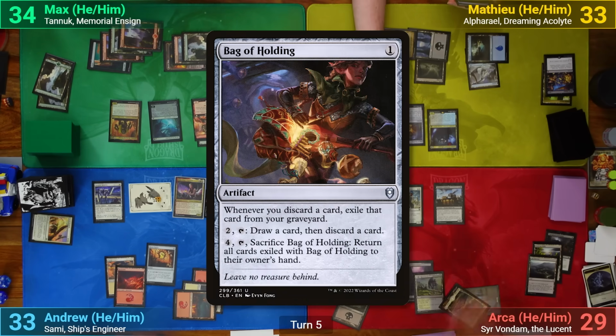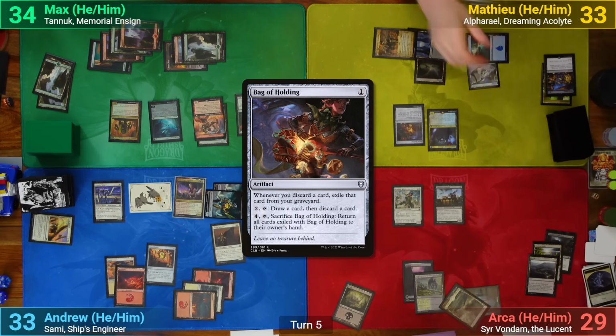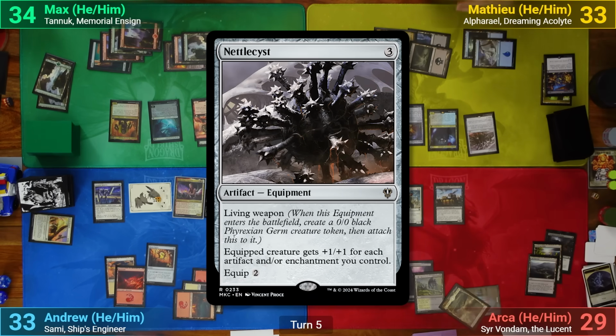Mathieu then casts a Bag of Holding, surveilling 1 with Golbez again. He then follows up with Nettlecyst, surveilling again, but leaves the card on top once more.